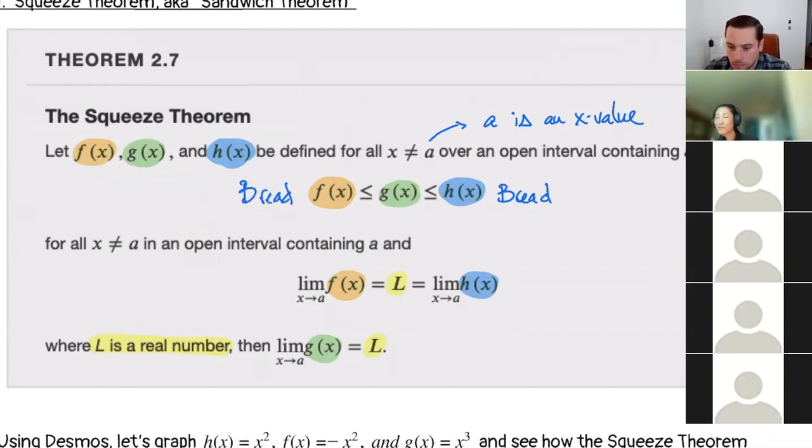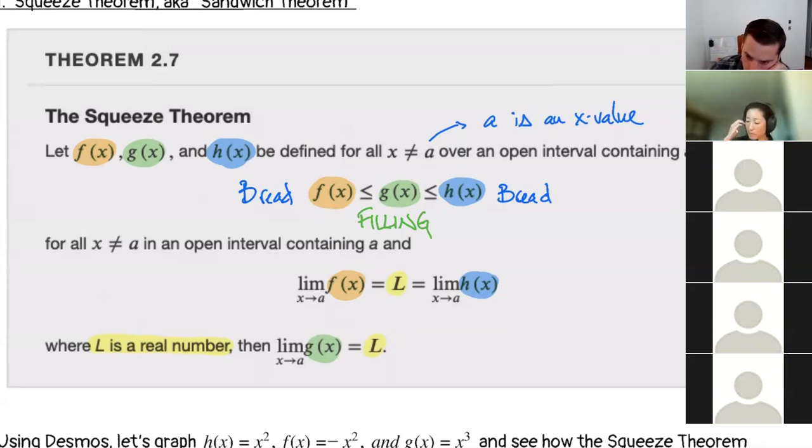I don't know how many of you are gluten-free or low carb or whatever the new eating things are, but if we think about a traditional sandwich, we've got two pieces of bread. We've got our f of x and our h of x, because those are on the outsides. And your filling of choice is going to be your g of x. If you're going to have a bologna sandwich, that's 100% on you. You want a Nutella sandwich, also your choice. Whatever that filling is, we want that filling to always be between the bread slices.